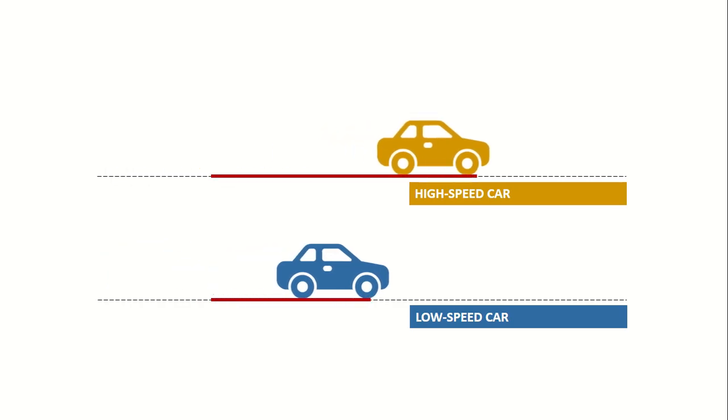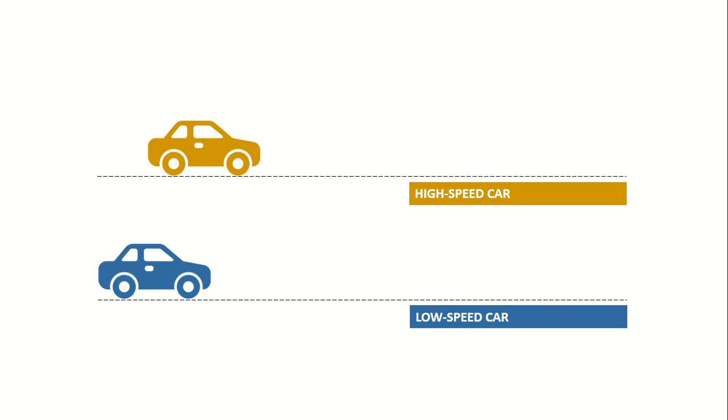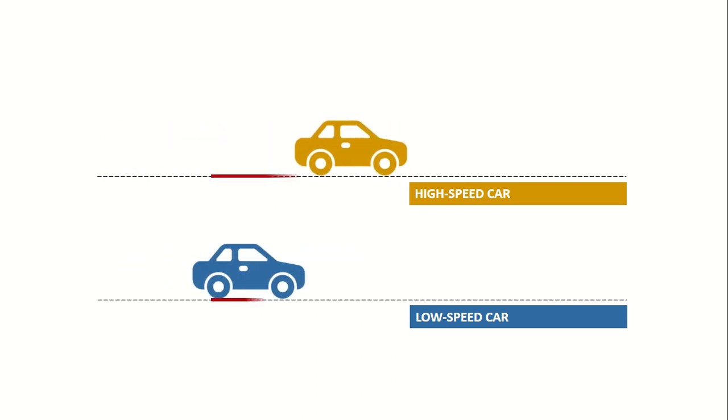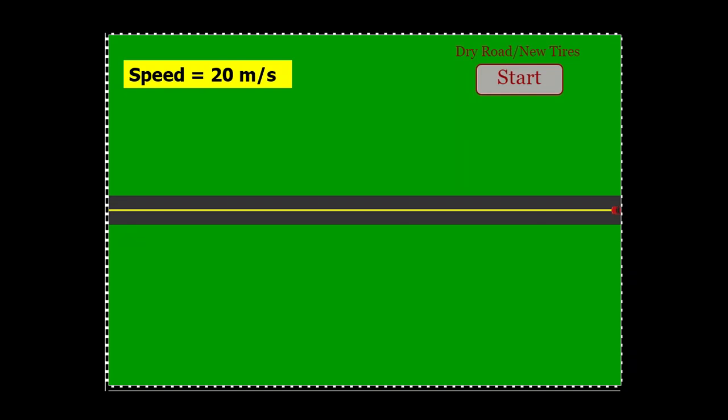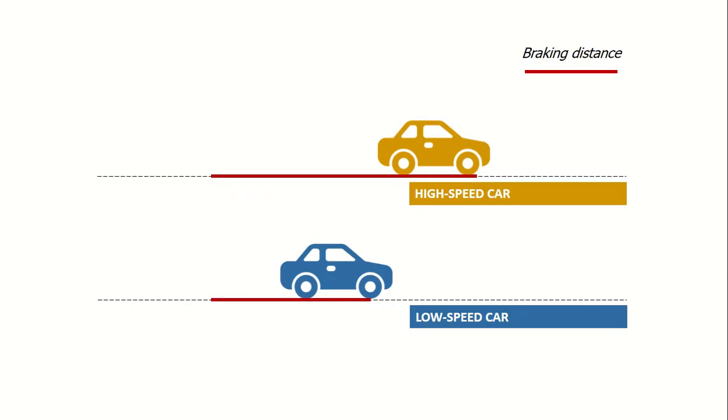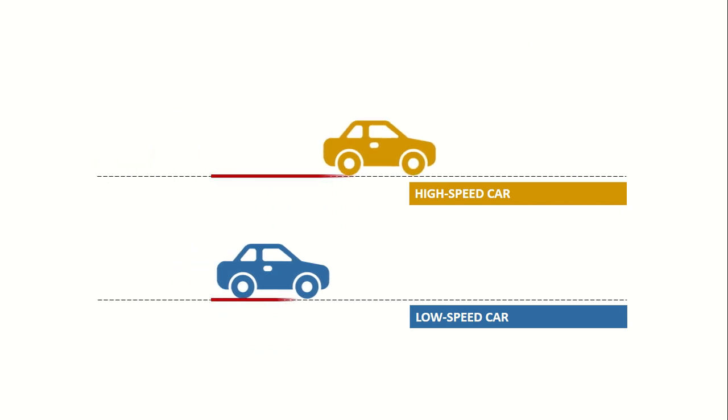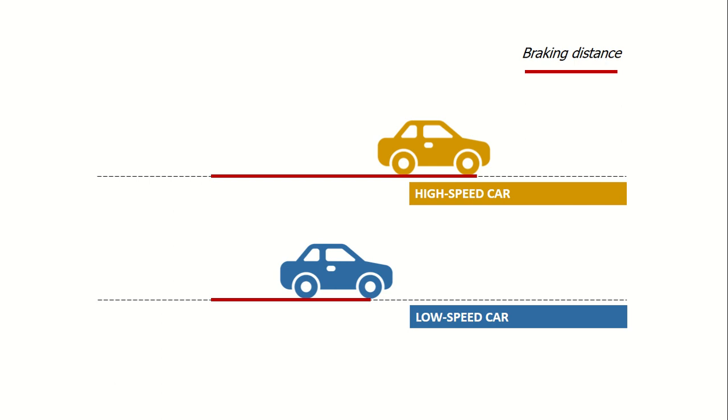But did you know that whether the car is moving at high speed or low speed, the maximum friction the brake can apply is nearly the same? In other words, if you want to stop two cars, one moving, let's say, at 20 meters per second and another at 30 meters per second, you can apply the same maximum friction. The only difference between the two is the slower car will take a shorter time to stop. Their braking distance, or the skid mark the faster car will leave on the ground, will be longer. Remember, the kinetic energy depends on speed squared.